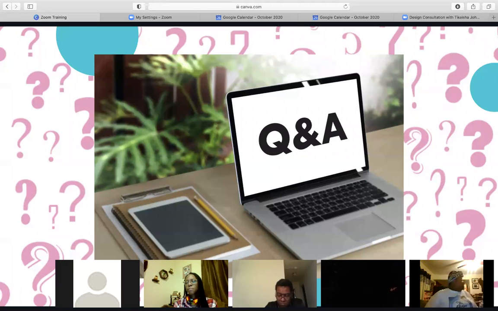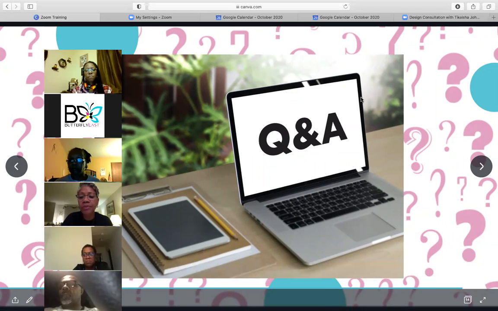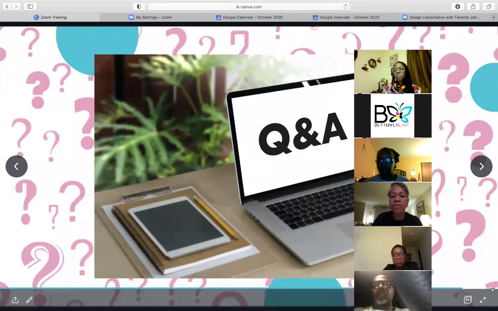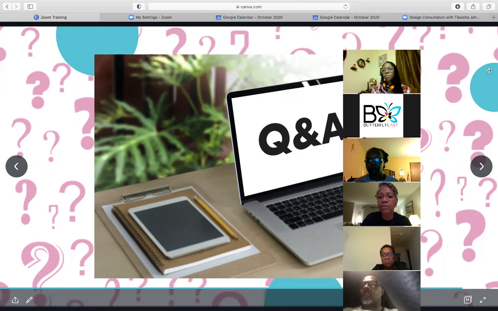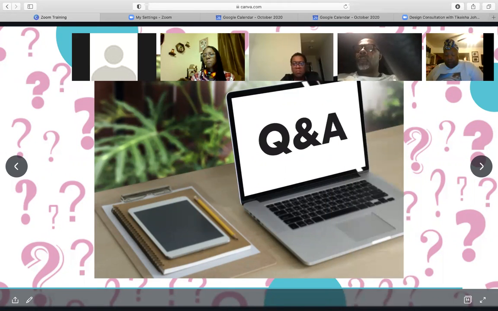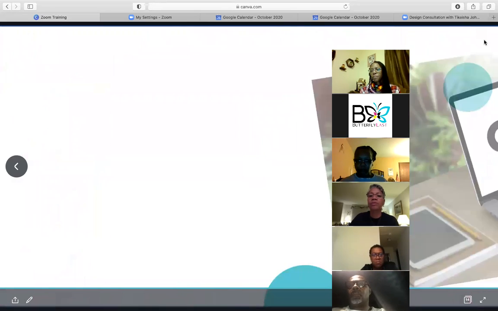Because it's a strip at the bottom, and so there's a dash where you minimize. And then there's a grid, is it like these squares? It's 9 squares closely together. And if you click on that, it goes up and down. So you can actually put your cursor in the corner of that black box or the strip and drag it out to see more people at one time. So you can make it bigger. You can click on the grid. There are several things you can do to broaden your screen so that you can see more people.